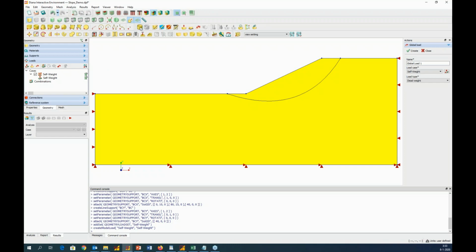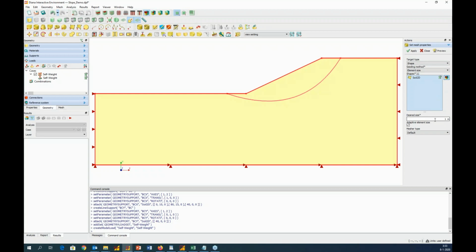So I go to the mesh seeding. So I select the target type, it's going to be a shape. For the seeding method, I'm going to specify an element size. So I select my model, and I'm going to use a 0.8 element size.